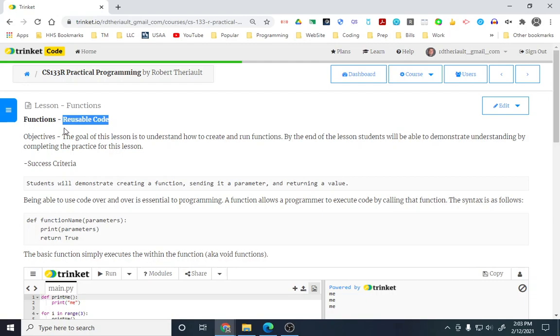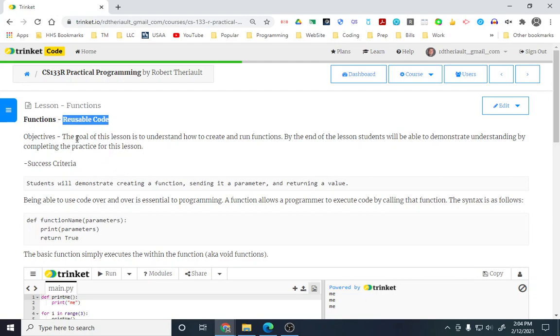So this reusable code thing is probably going to be one of the big things we talk about. But if you get to stuff like button presses, like JavaScript, or you're building apps, then it allows you to store that code and only use it when you actually need it. So very useful from that standpoint as well. But mostly we're going to use it so you don't have to type the code over and over again every single time you need it. And honestly, sometimes it's used to organize your code as well.